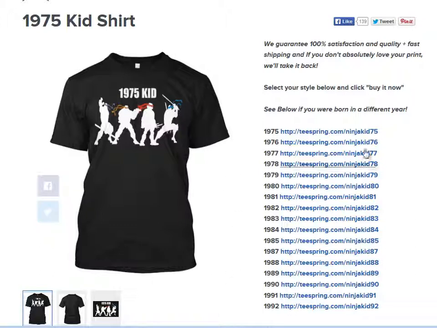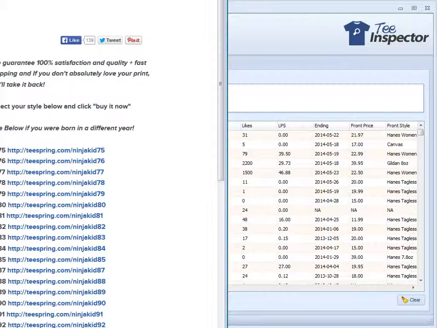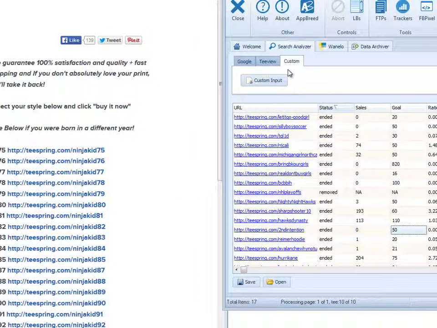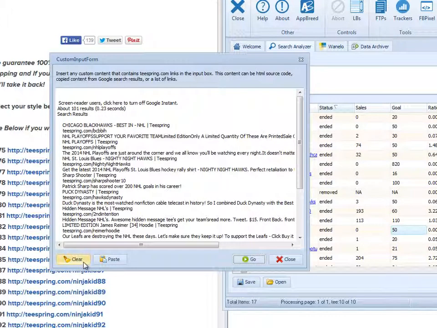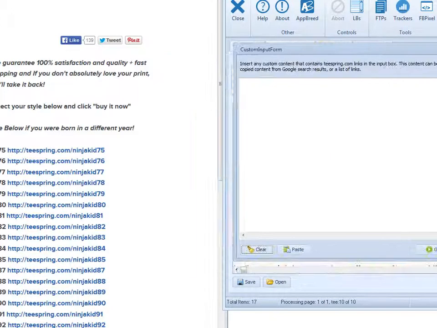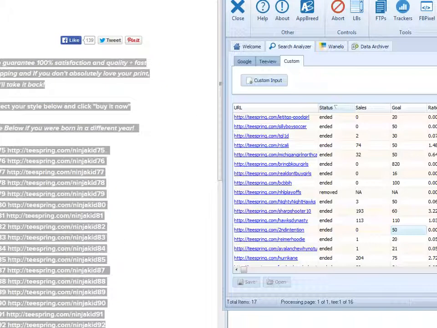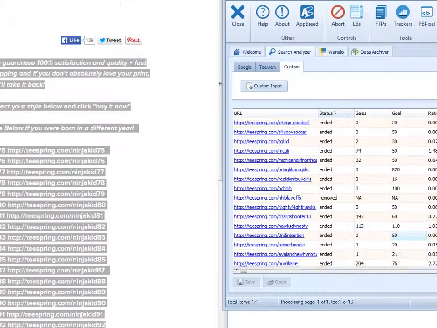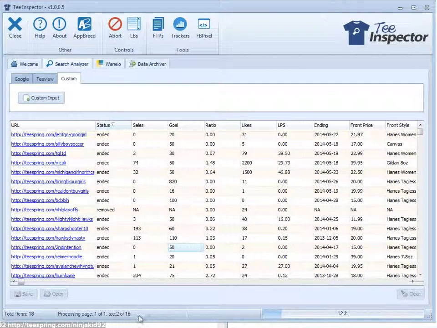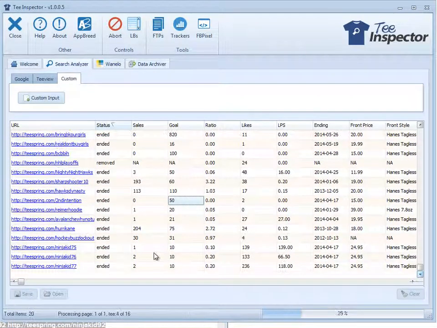And then you want to go through all the different years, but you don't want to waste your time trying to figure out which year you should start at to see if this thing will even sell. This is where the software comes in handy. So what you can do here is just bring up that custom thing and click custom. You can clear this out. Just select all this here, drag it right in, and click go. And boom, it'll start grabbing all the information from those links. There were 16 found, and it's going through and grabbing all of the sales information.